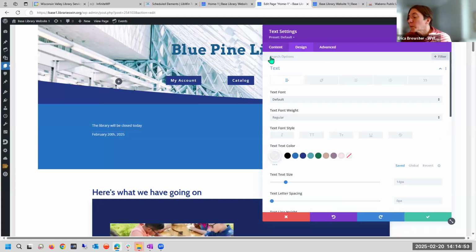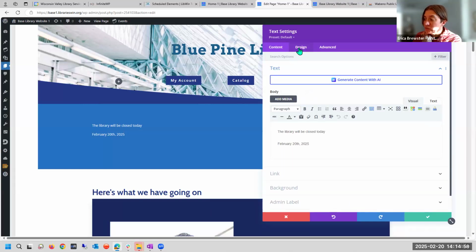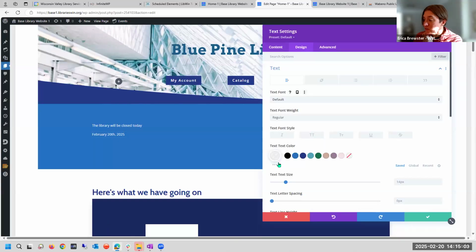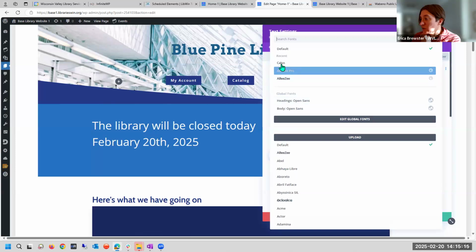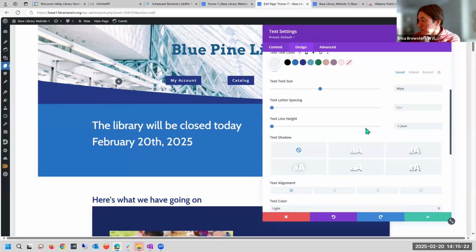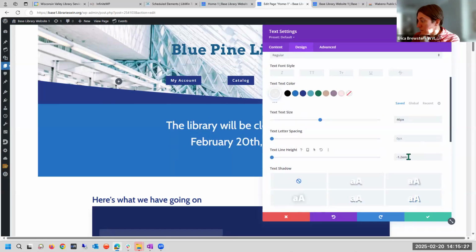And this is where, don't make any changes to your text style in this box. Make all of your changes in the design box, because this is where you actually have your control over all of your different styles without affecting heading structure or any of the other aspects of website accessibility. Center that.